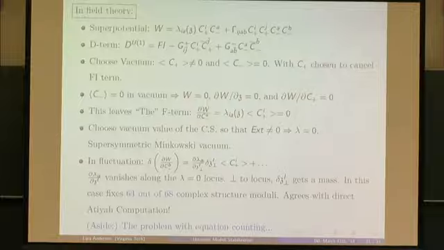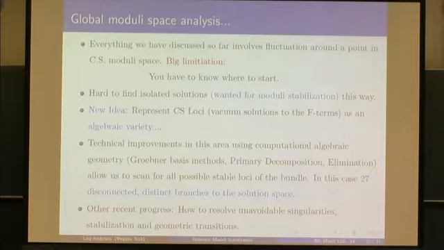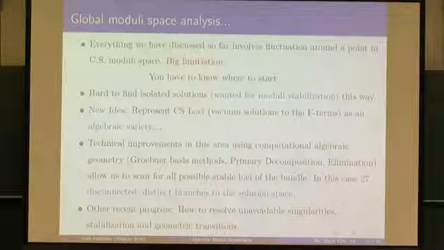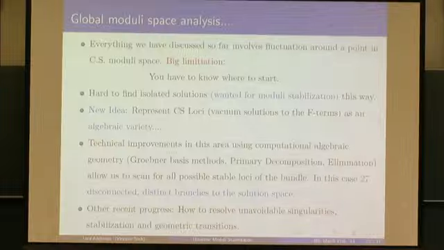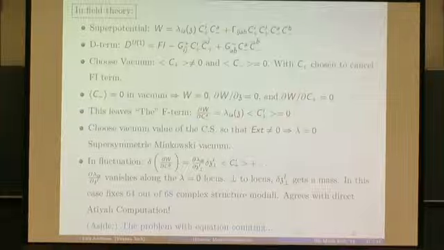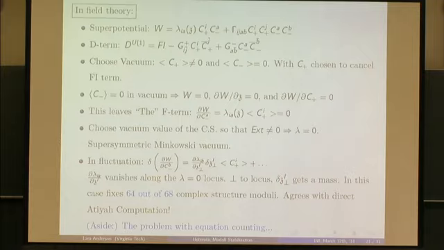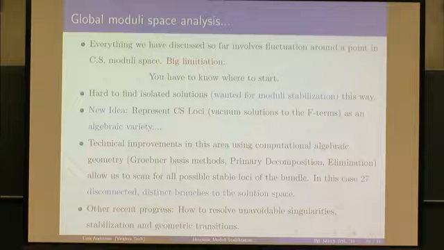Okay. So really quick comment on some global questions of moduli space. The analysis I just gave you, both mathematically and field theoretically, was a local one. I started with a deformation problem, so physically I'm starting at a point and considering the effective theory around some minimum. Mathematically, I'm considering infinitesimal deformations, again, around some chosen geometry. The big limitation, suppose that you were lucky and there existed a bundle that stabilized all your complex structure moduli. The sucker's totally rigid, it does exactly what you want. The problem is, how do you find where that was? So you can't do this with an infinitesimal analysis because you needed to know where to start in order to see that it was rigid.